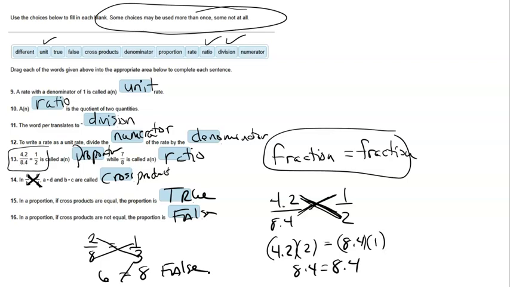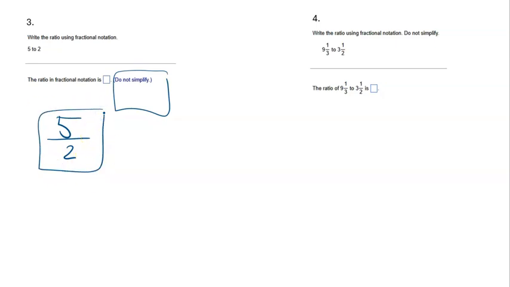It is false. All right, notice problem 3 says write the ratio using fractional notation. So remember 5 to 2, the first number always goes in the numerator. So we have 5 over 2. And notice this one said do not simplify. Okay, now this one actually does not simplify anyway. You're not really trying to write ratios as mixed numbers typically, so that's not what they mean by simplify. They mean if there is a common factor for both the numerator and the denominator, we would have to divide by that common factor to reduce it. But this one said do not simplify anyway, so we're done with that one.